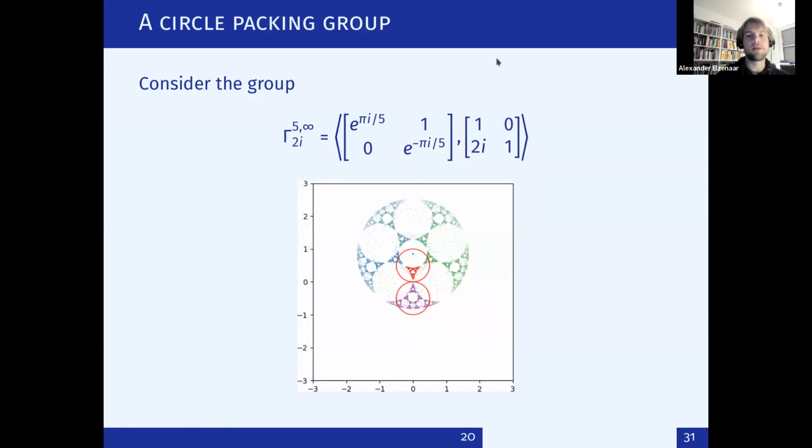Here's another example. This is kind of a deformed version of the previous example. So this question is going to be a pair of 3 times punctured spheres. And this here is a rotation by 2 pi over 5 around this point. And this is going to be mapping this circle onto this circle. And the fact that you get a pair of 3 times punctured spheres is not at all obvious from this picture. Oh, sorry. So it's even more complicated than that.